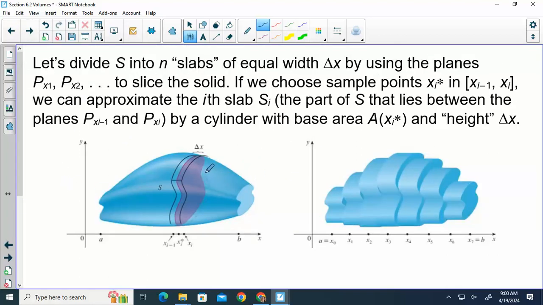So we could think about, if I take my pear and slice it into a bunch of different chunks, we could find the volume of all those little chunks and add them together. And the more accurate we would be, what would have to happen to my slices? They would have to get smaller and smaller. And ultimately, to get as accurate as possible, the number of slices would have to head to infinity.